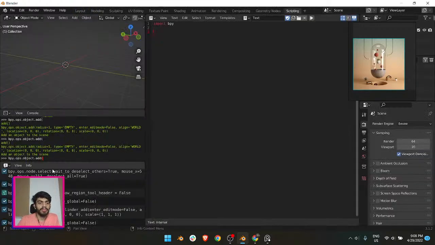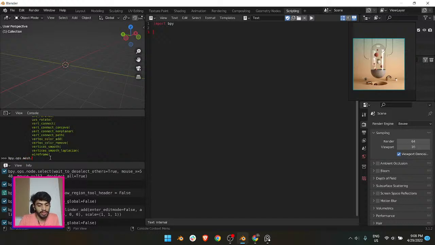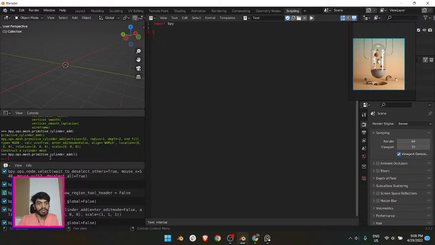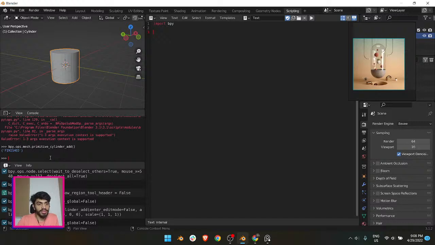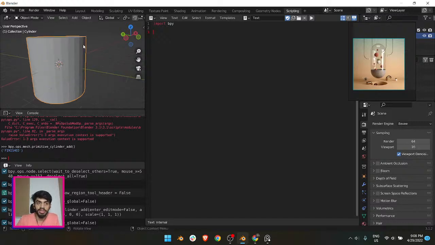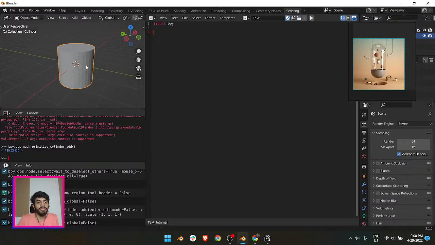Let's see, bpy.ops.mesh.primitive_cylinder_add, and then I guess if we just close this, it should run. Okay, it's not running because the last one is there, and then there will be an error. So if you just run this, it adds a cylinder. That's good. This is what we wanted.